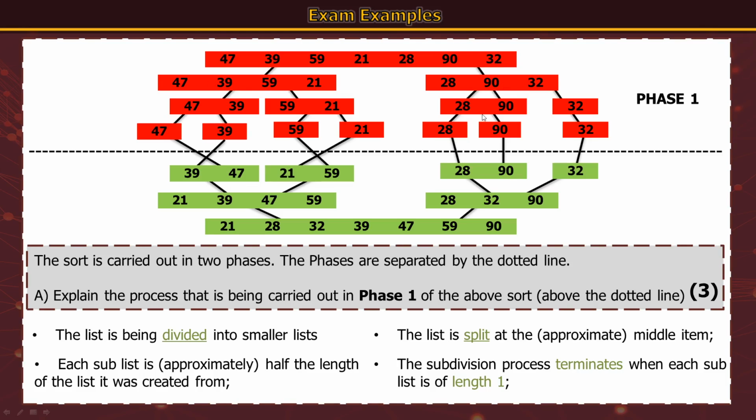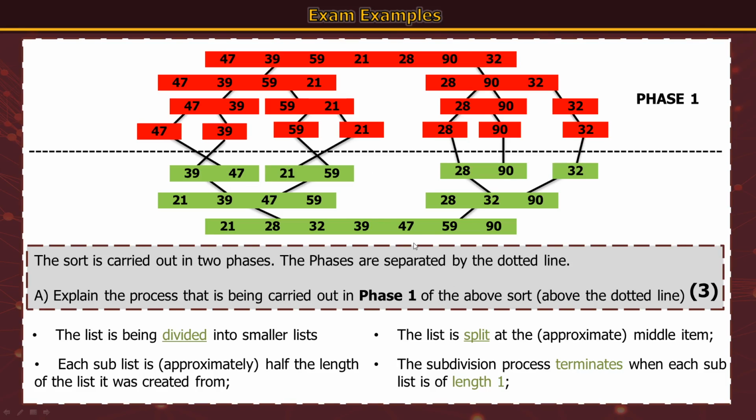This one's 3. And then this one here is a 2 and a 1. That's because there wasn't an even number of items. So it's approximate halves. Don't worry about that too much, but just so you're aware that it's approximate halves. The subdivisions terminate when we're at the length of 1. So what that means is here, look, there's one item in that list, one in that list, one in that list, one in that list, one in that list, one in that list, one in that list. So it terminates. That is the basic overview of that.